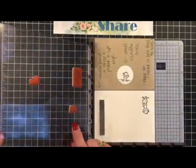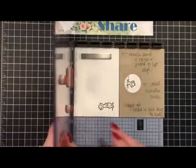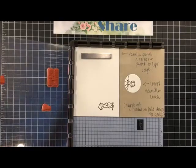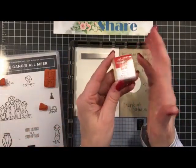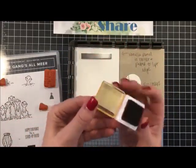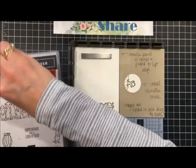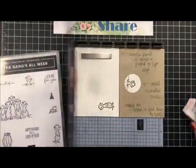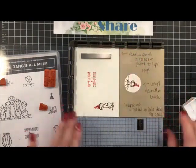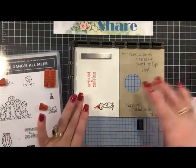I'm going to put this panel on and flip this back, and this is going to stamp like this - putting the little hats on along with the sentiment for the inside panel. We're going to use real red ink now. One of my past paper pumpkins had a little real red stampin' spot - these are super handy for using with your stamp aratus. I'm just going to open it up and ink up the sentiment and the little hats, then close it up. And there we go - isn't it super cute! I'm going to take this away and let that dry.